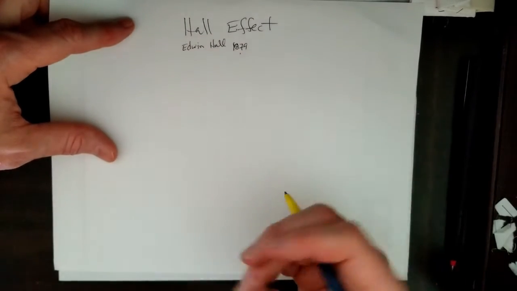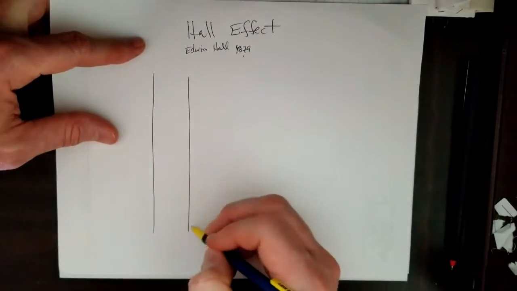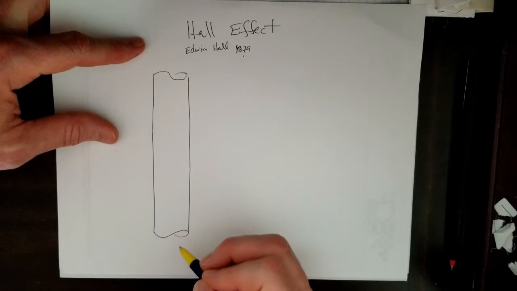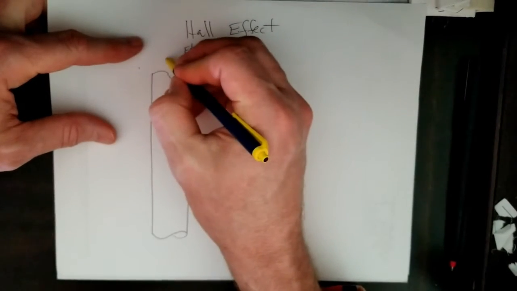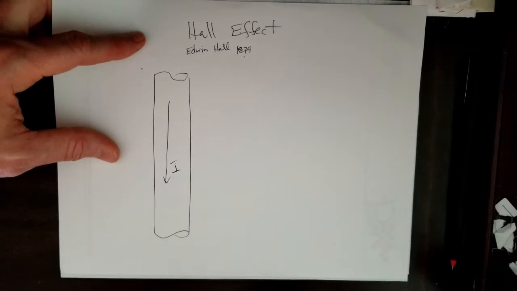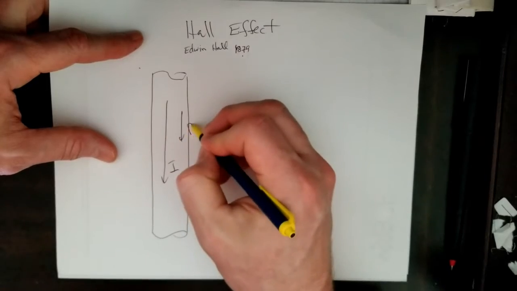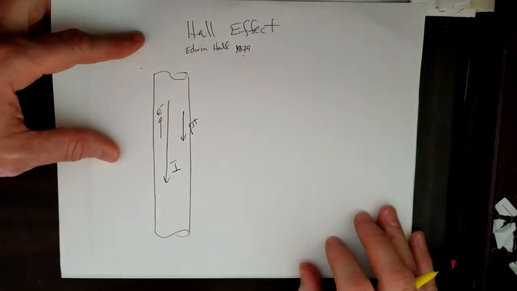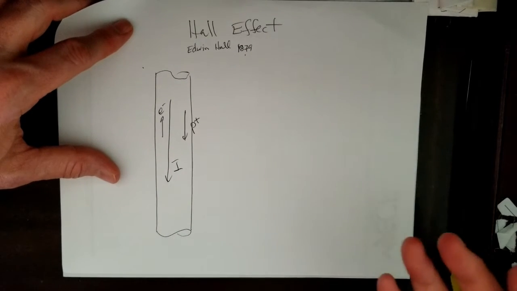So the Hall effect comes down to what actually is causing current to flow. If I have a wire here, and that's a thick wire, with a current flowing through it. Now I know that I have current flowing this way. What they did not know at the time was, is this caused by protons moving in that direction or electrons moving in that direction? Remember, the atomic theory was still, they didn't know about the nucleus yet at this point.